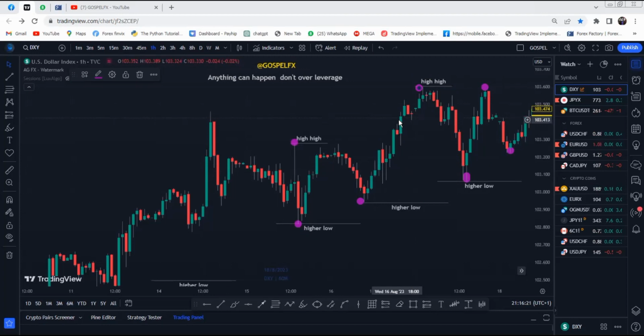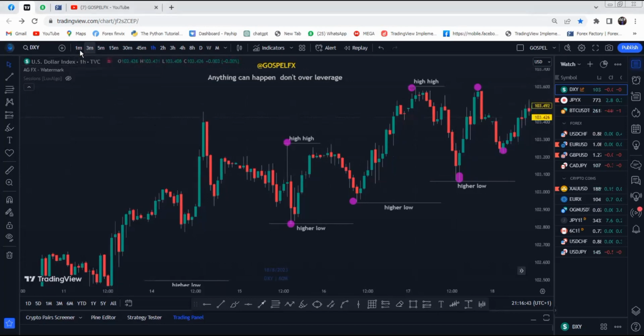And now we have so many types of traders. We have position traders, we have swing traders, we have day traders, we have scalpers. A scalper uses the 3 minute, 5 minute, 1 minute time frames, so he's going to be looking at his trend direction from those. A day trader uses 15 minutes to 4 hour, so he's going to be looking at his trend within the 15 minute, 30 minute, 45 minute, 1 hour time frames.